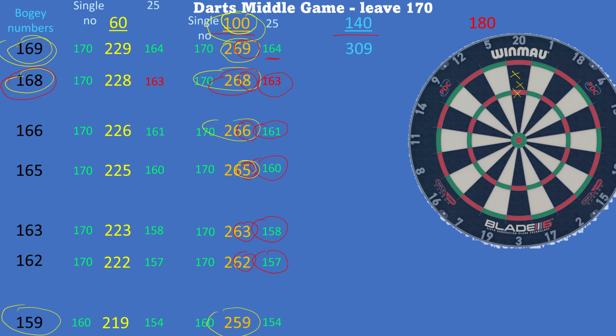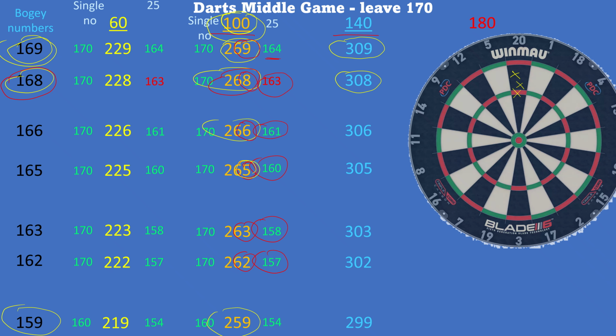Let's cover 140s. So you're potentially going to be scoring 140s. That's two scores in the treble 20, and then you're going to go for another one, maybe to get 180, and you'll hit a single 20 potentially. Okay, so doing that, these are the range of numbers you've got to remember when you're potentially hitting a 140. It's just the start of the 300 range, isn't it?